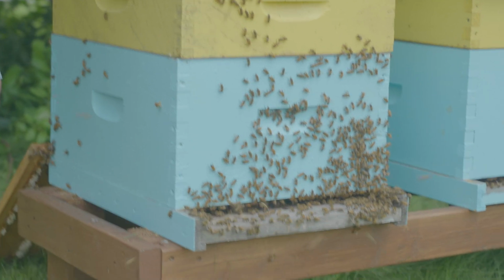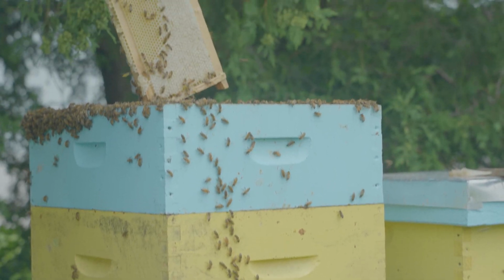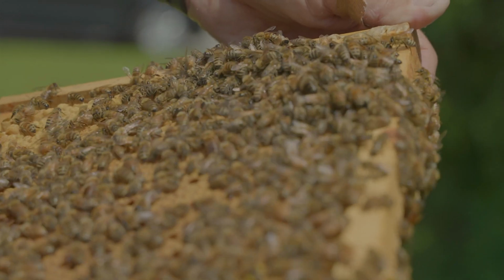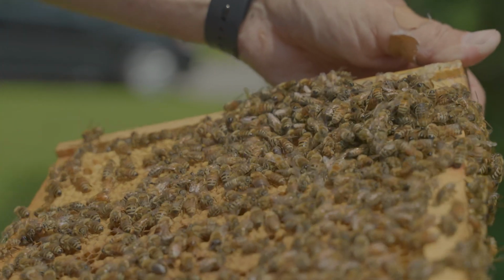Hi, I'm Ted Parks, and I am the owner of Teddy Bee Honey Company and also a Sheridan College alumni. I have installed 4 hives here on the Sheridan, 2 here in Oakville, and a couple of hives in Brampton at the campus there. And this whole initiative was brought on by the Sheridan College Student Union Association with Kyle Budge as the president, and my contact and liaison through all of this has been Dan Casey.